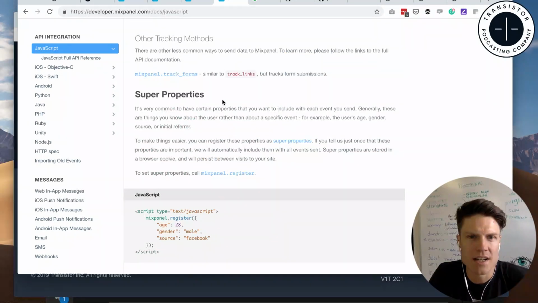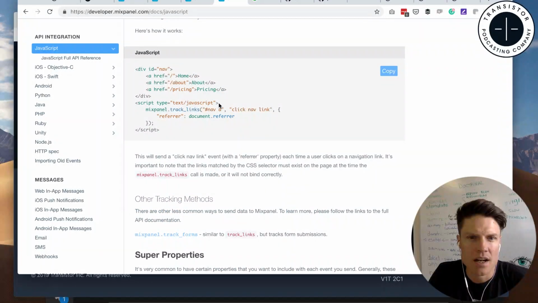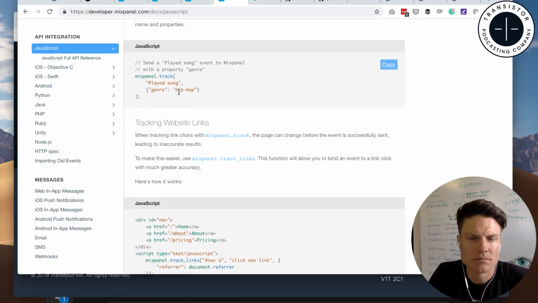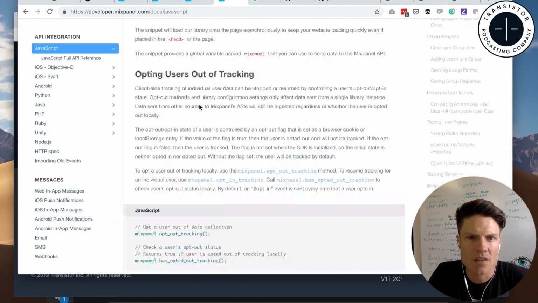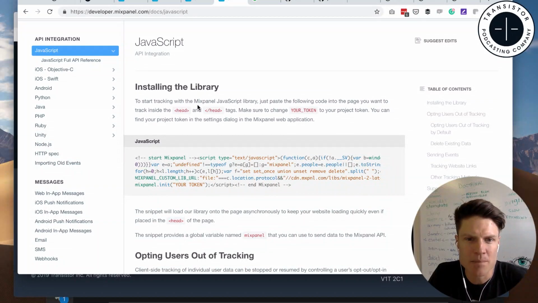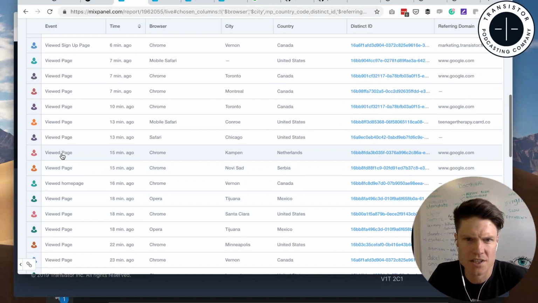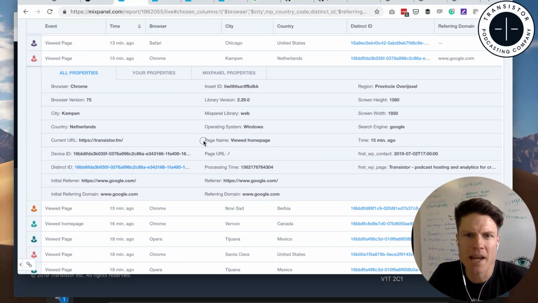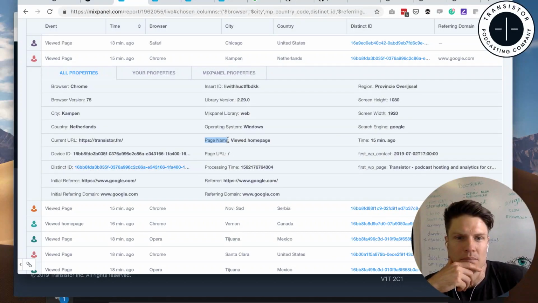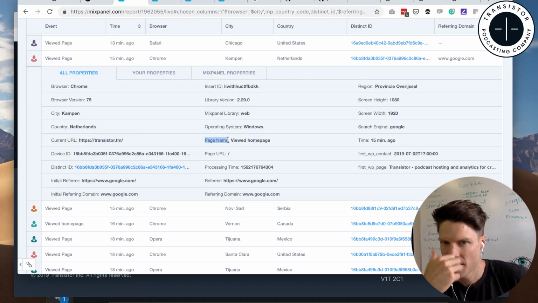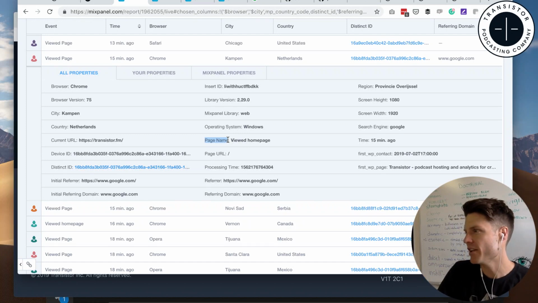they have this idea of tracking multiple types, and I must have been doing it before because here, way down here, it's just view page, but then it has page name. So I'm guessing I can create a post name property or something. Yeah, you must be able to. Yeah, I'll figure that out later.